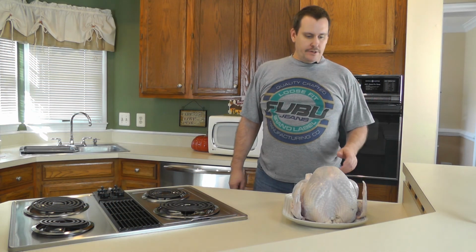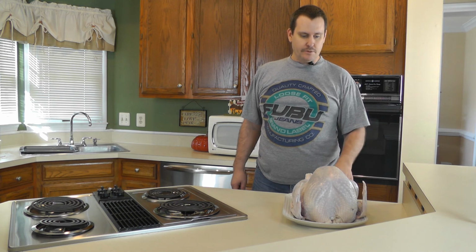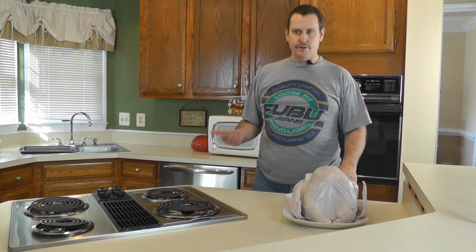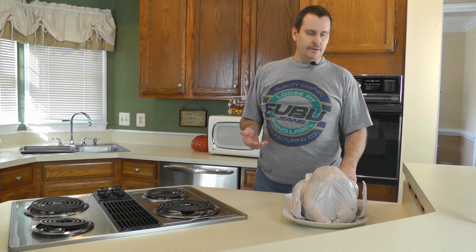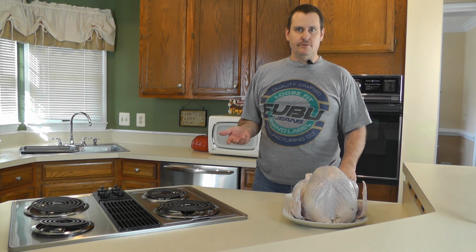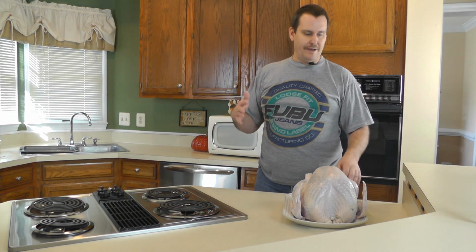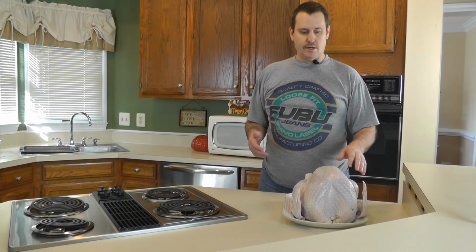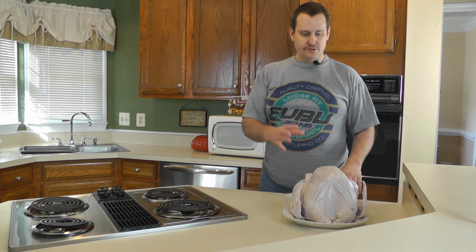So now that we have poured the brine out, rinsed it, pat it dry, this bird is now almost ready to be thrown in the oven, smoker, grill, however you plan on cooking it. One thing I'd recommend is maybe if you can, throw it either in the fridge or back in a cooler for just a little while to try to let the skin dry a little better, because patting it dry will get most but not all of it. And then once the skin is dry, you'll probably have better results with crisping up and everything.